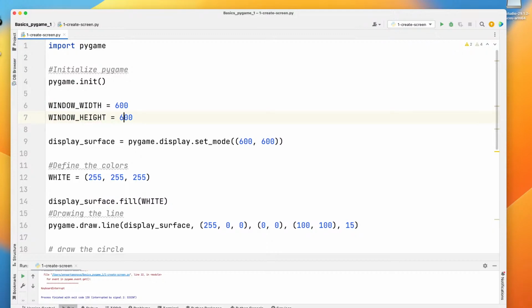Okay, and also you can use these variables instead of these numbers.